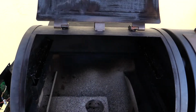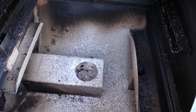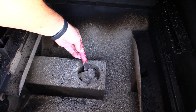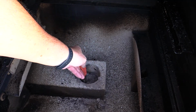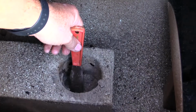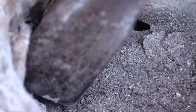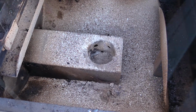All right, I went ahead and moved the grates and the smoke guard out of the way. I just want to show you what this looks like down in here. Here is the problem. Look how deep those ashes are down in there. Now some of this is burned out from the fire I had in it, but that is well up high, so the smoldering wood chips, the smoldering pellets were sitting up high, and what that meant is it was able to go from here into that little auger tube right there and begin to smolder. So therein lies the entire problem, and that is my fault. We're gonna get this cleaned out.